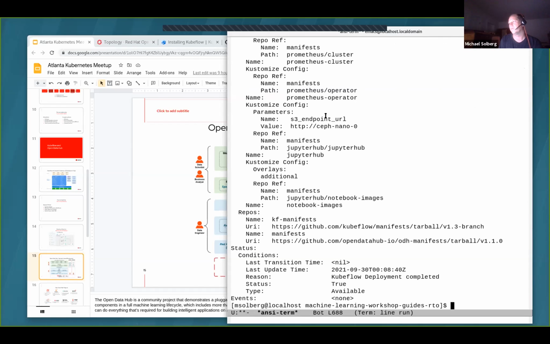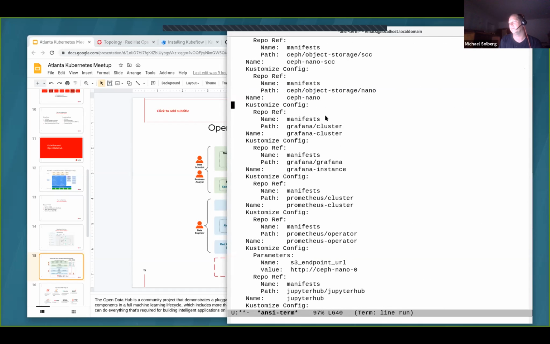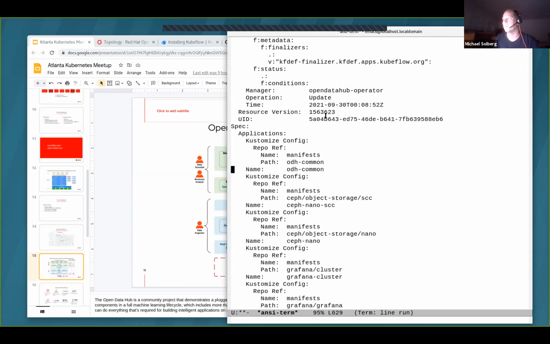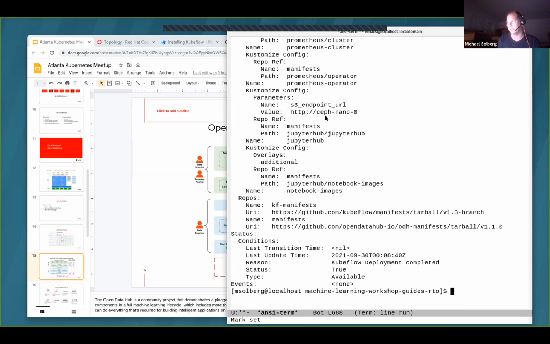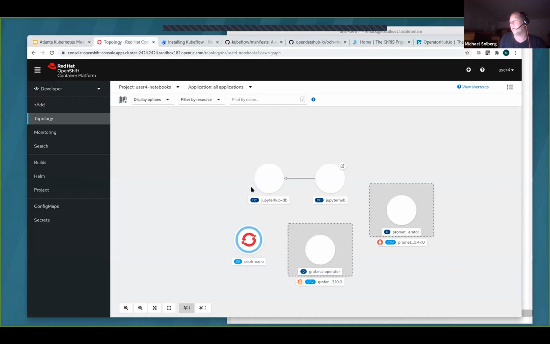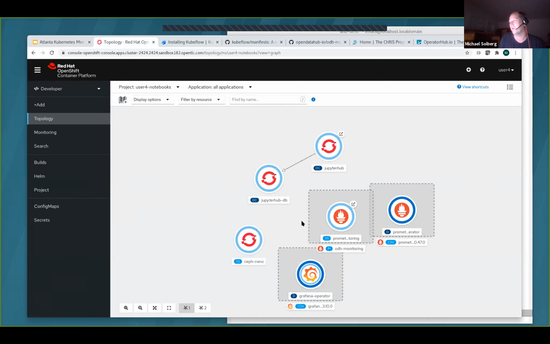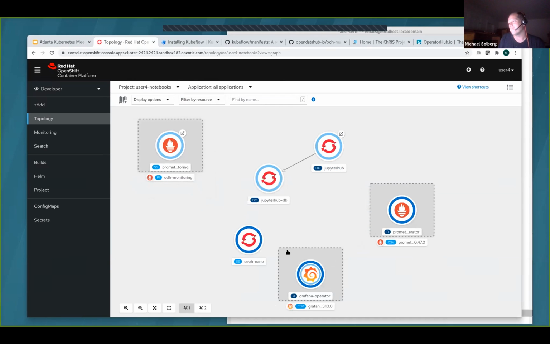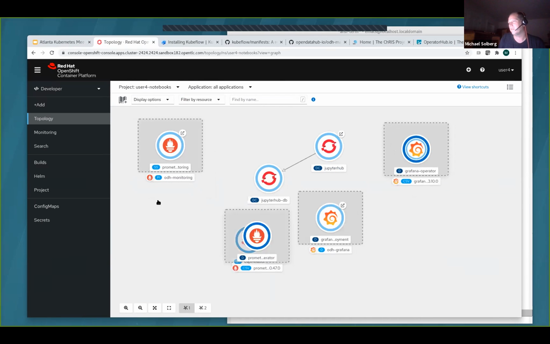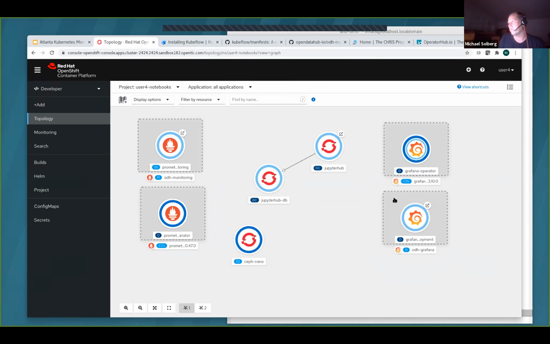You can kind of get a feel for it. If you want to go back and figure out what you deployed, or reuse one that you've already gotten, it works just like any normal CRD in Kubernetes. So let's see what happens here. I had nothing up my sleeve, I promise. But here you can see in just a matter of a minute or so, my Ceph Nano pod is up and running.